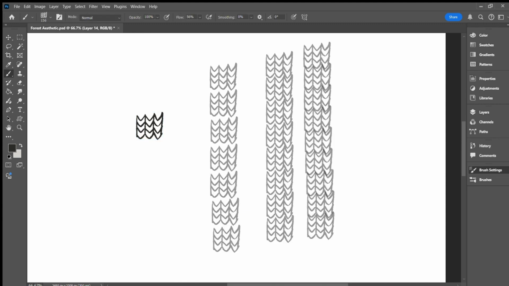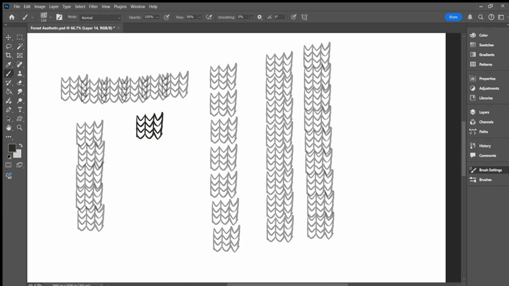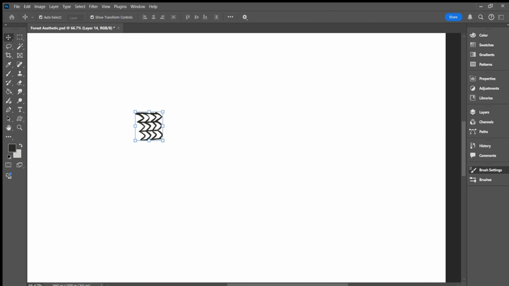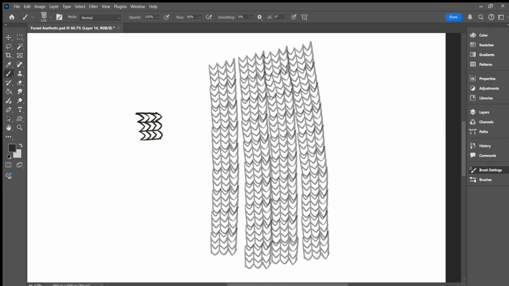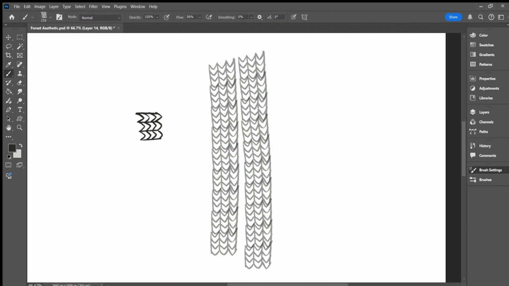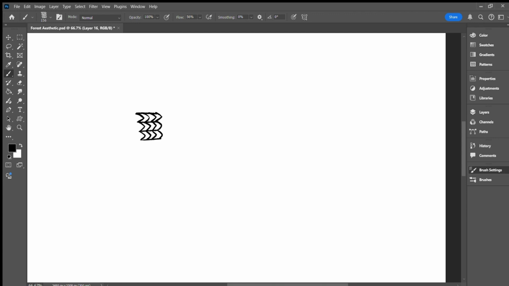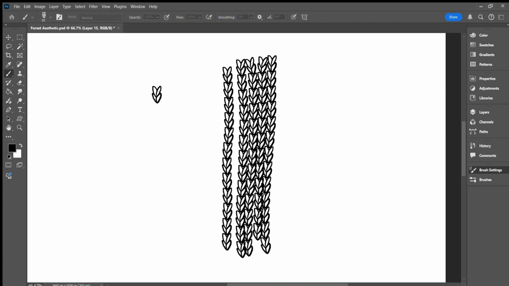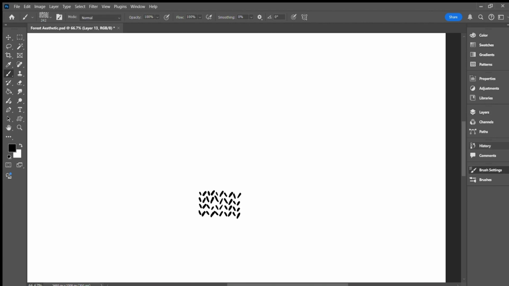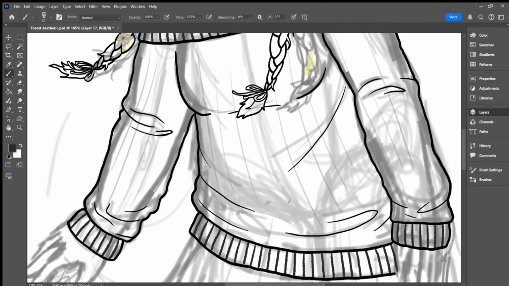I made 3 knit brushes, using an image of a simple knitting project as a reference for the shape. The first brush I made is also the one that works best for my purposes, 9 outlined stitches that look a bit like a herringbone pattern. The second brush is just 2 stitches on top of each other. This brush works better for lines of stitches, or even thin braids, but less well for filling a large space with knitted texture. The third brush worked the least well, a pattern of a single line for each stitch. I didn't use that brush at all in this project.